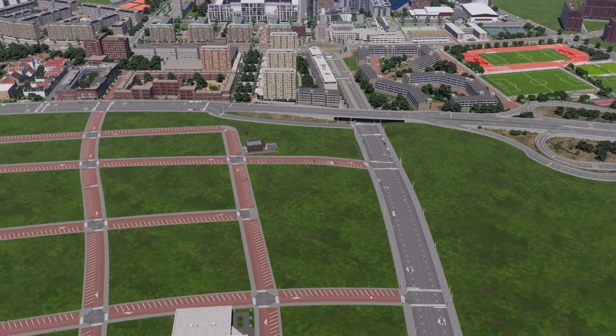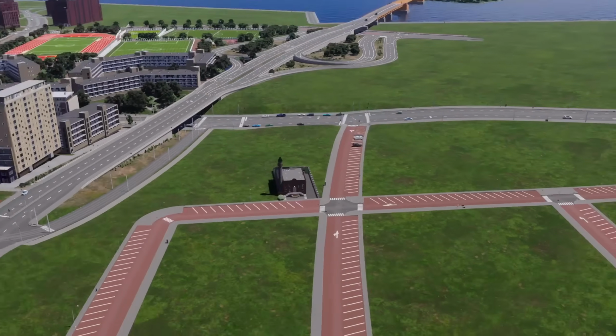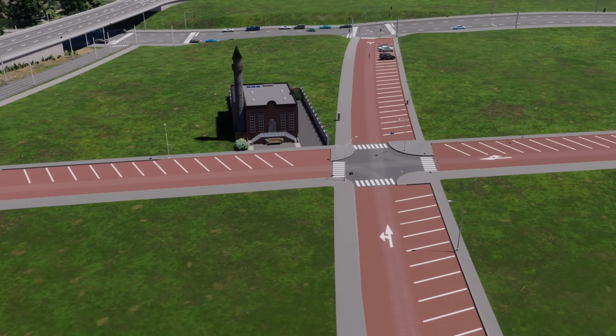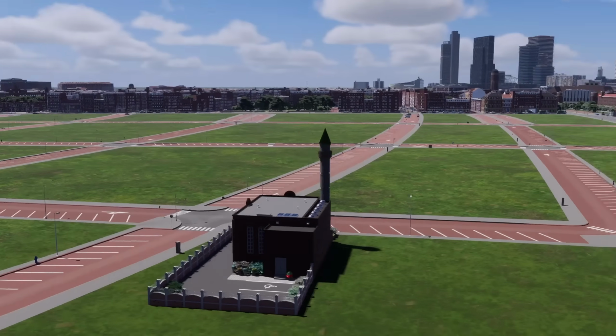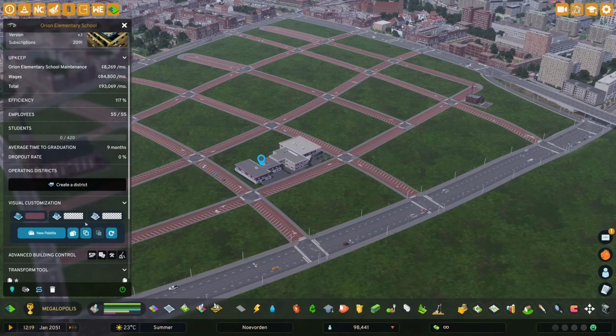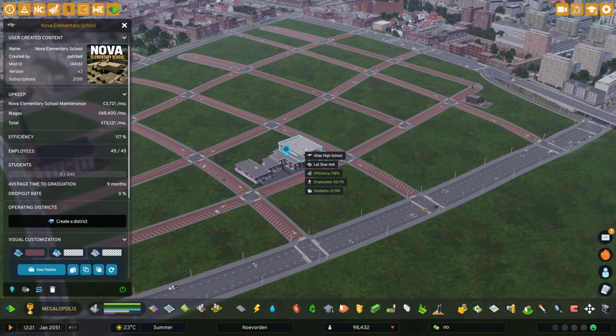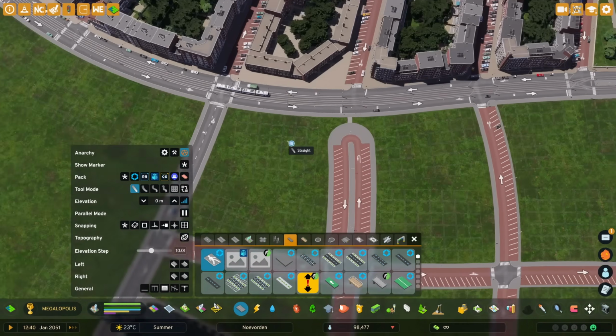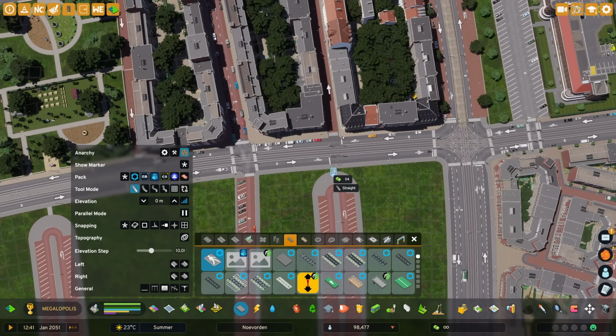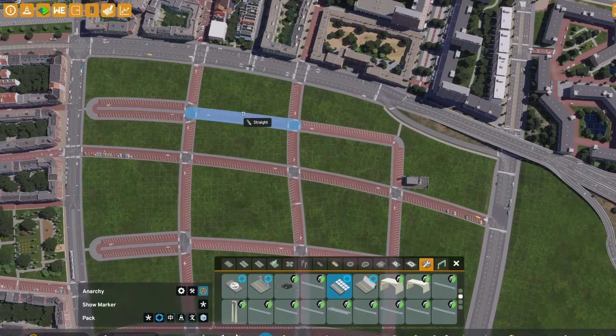To round off the neighbourhood and give it a little bit more historic character, I've added in a church, and I'm also going to add in this little mosque. These buildings are going to act as little mini projects within the grid. It will visually break things up a little bit for us, and it will make things look that little bit more interesting. When these neighbourhoods were built, people were getting to work on foot and on bike, so I do want to give a few extra options here and there where I can.